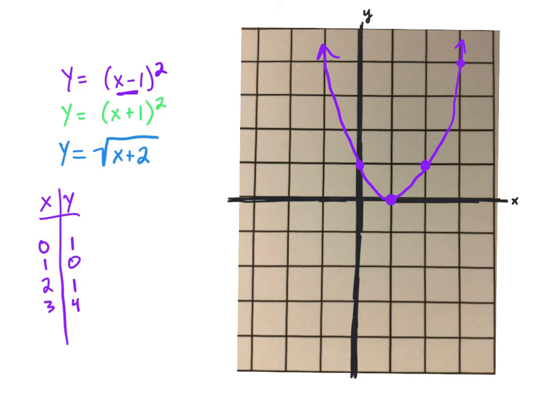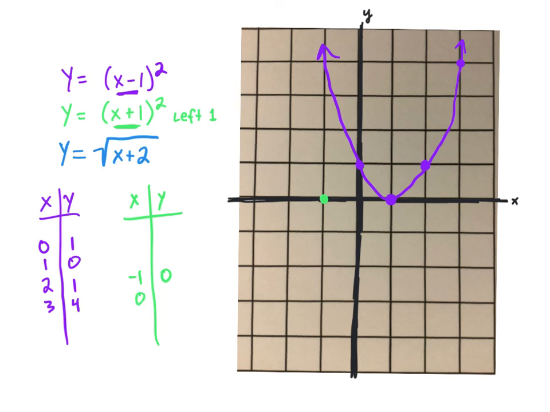Cool, on our green one, we're gonna go ahead and take a look at the same thing. x plus 1, I'm gonna go ahead and make a quick table. Try to think about how to get to 0. So the x there would be negative 1. If you think about how to get to 0, negative 1, plugging it in, will get you to 0. 0 squared is 0. So I'm going to go ahead and plot that key point. Notice that with a plus 1 on the graph, we think x with a positive 1 will go to the right, but we almost got to solve for x, and that just moved us to the left, kind of opposite maybe of what we thought, right?